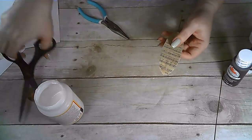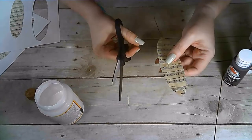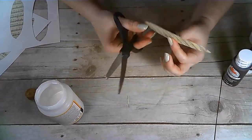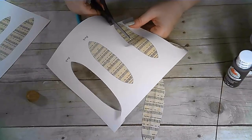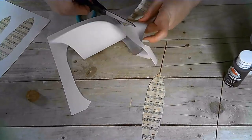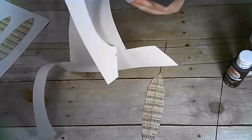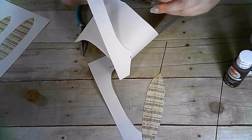After you have them glued together, you can go back and trim up any uneven spots. Now you'll use whichever feather you didn't use and cut out a few long skinny strips to wrap the remaining wire in to cover it.